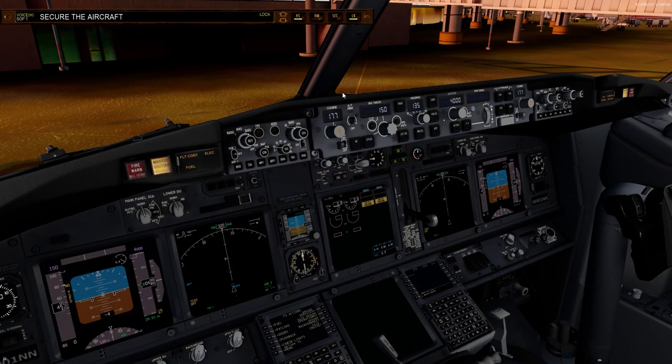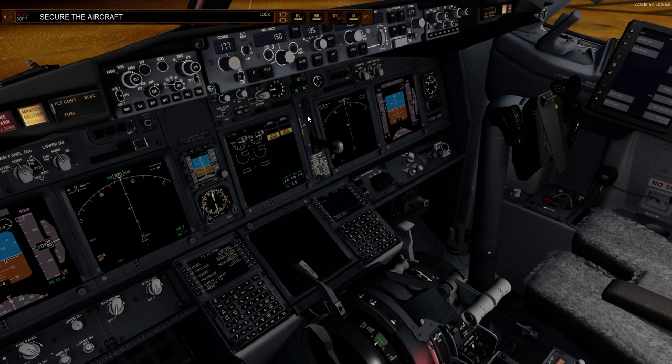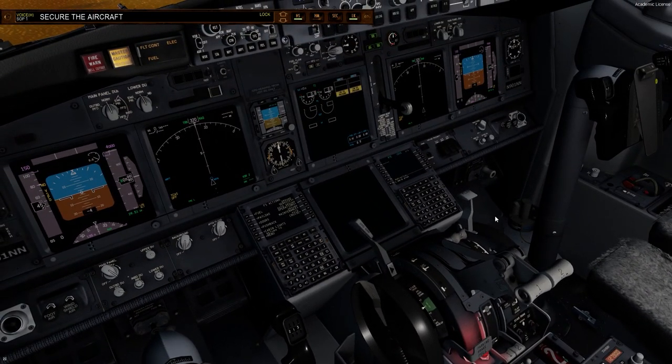Cockpit to ground. Please connect the GPU. Please connect the external power. Roger, connecting the GPU.